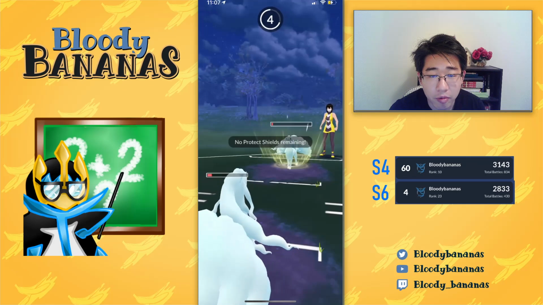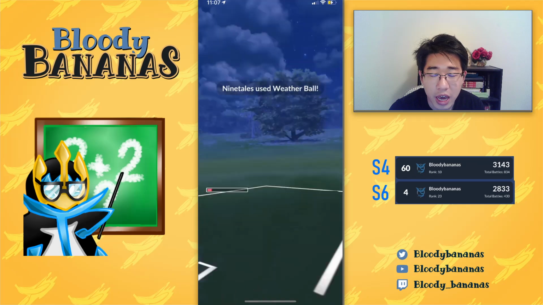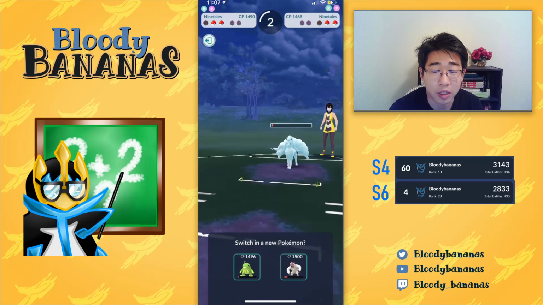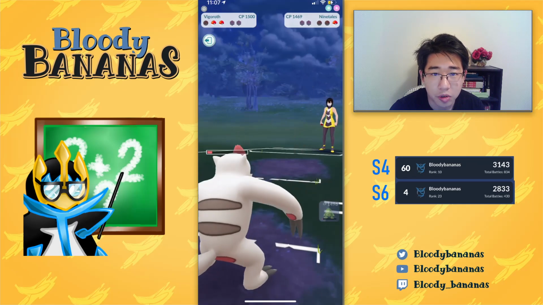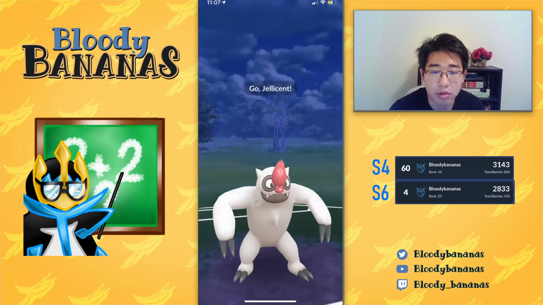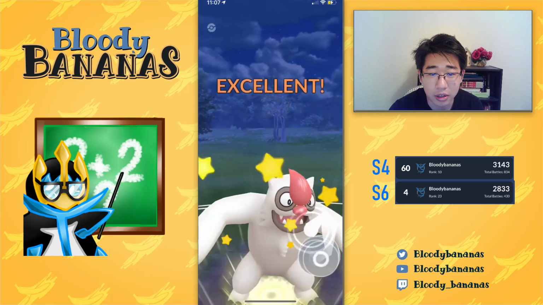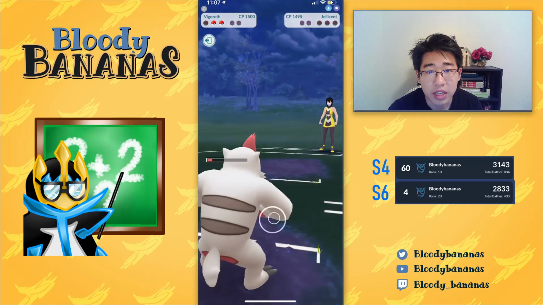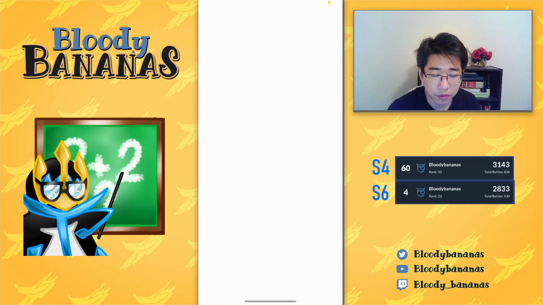And I realized that my Vigoroth is only 1 counter away from the Body Slam, and the Jellicent is so low that I think the Body Slam might be enough to take out the Jellicent, even if it's double resisted. So I do one counter here to the Alolan Ninetales, and then we do have this Body Slam stored just after taking out the Alolan Ninetales, and then we throw this Body Slam to take out this Jellicent, and that's a good game to SophToph.